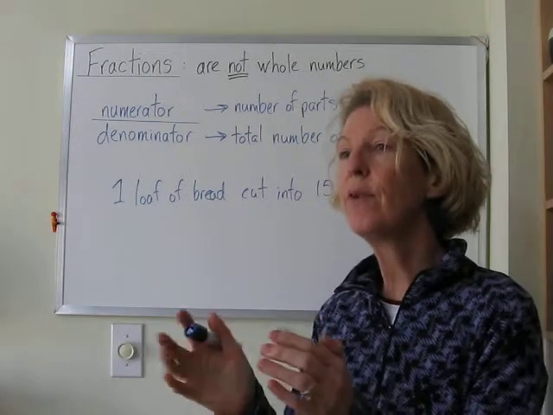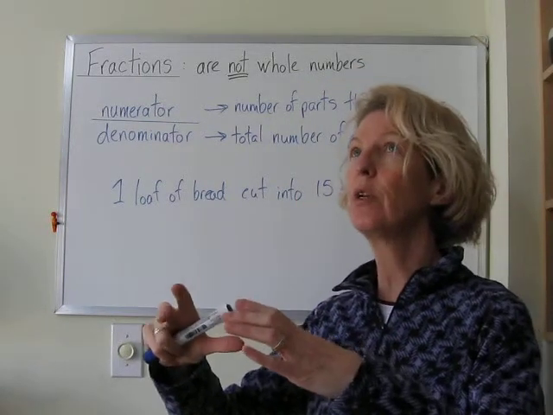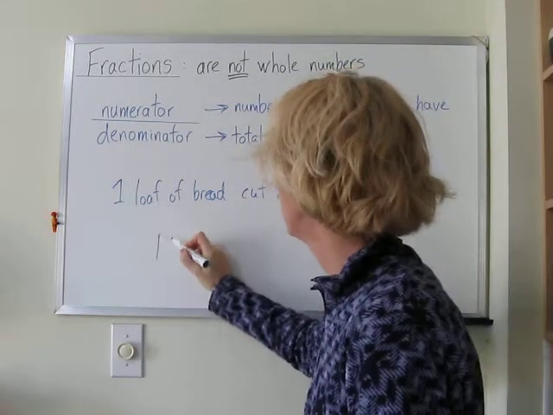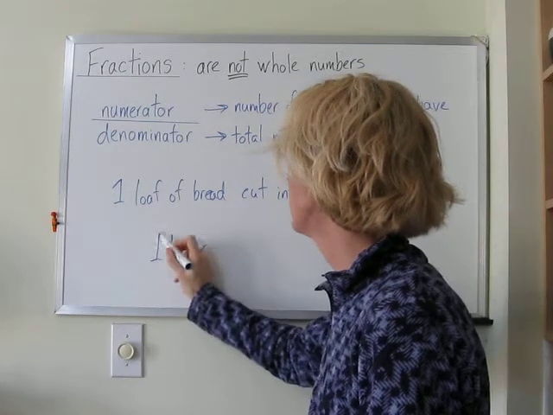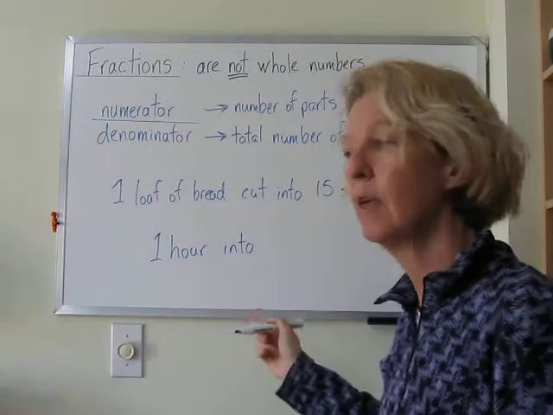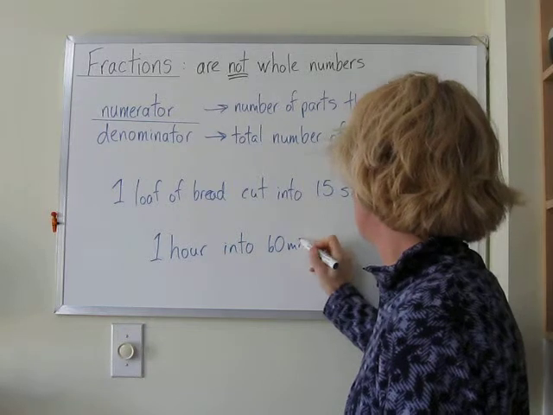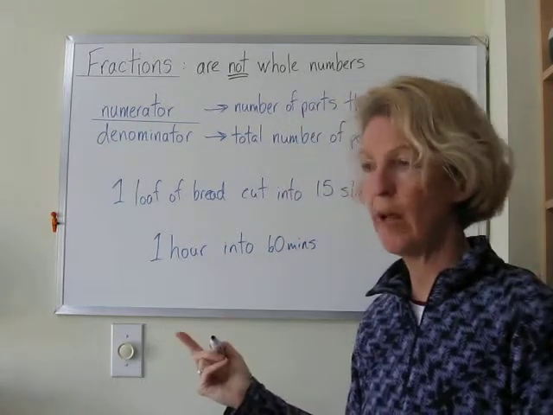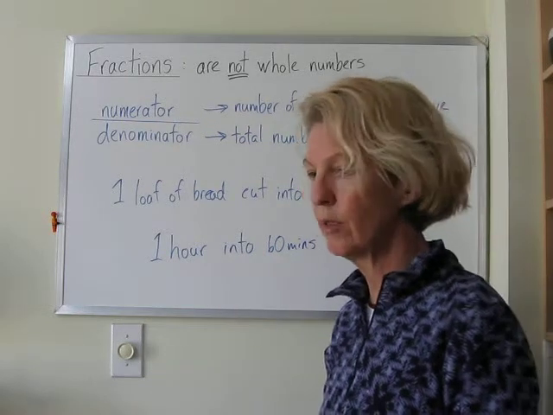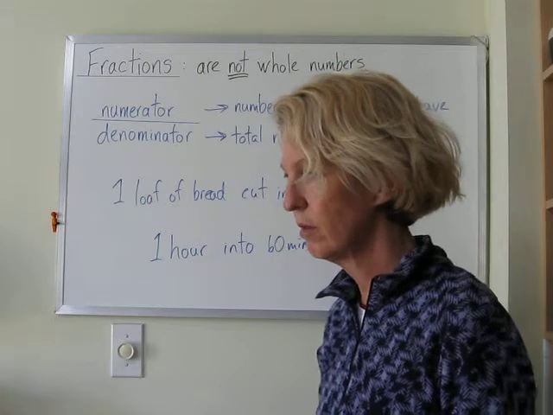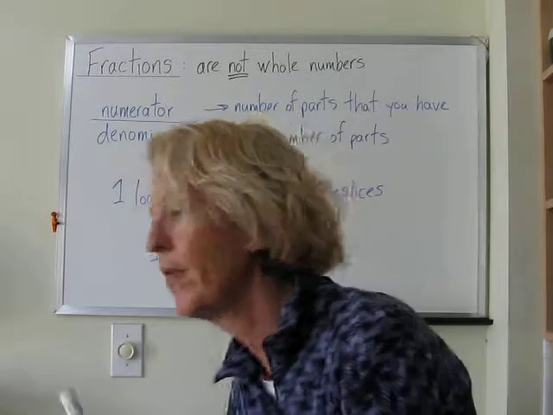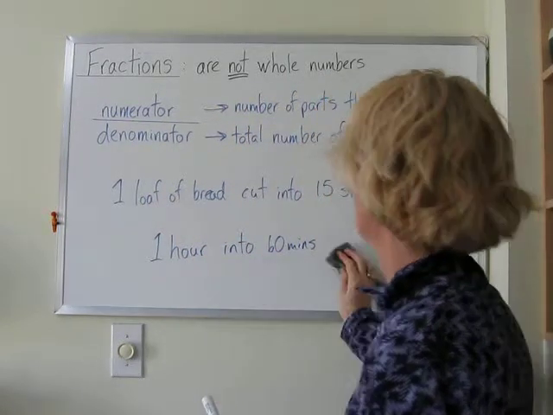Okay? If the whole thing that we're going to divide is an hour, and we divide that 1 hour into minutes, how many minutes are in an hour? 60 minutes. How many minutes do we need to make our one whole hour? 60. So what would the denominator be if we're talking about hours in terms of fractions of minutes? 60. The denominator would be 60. That looks like 66, but that's correct.